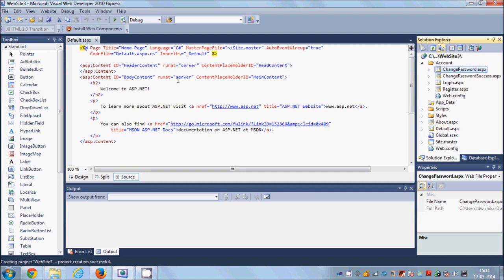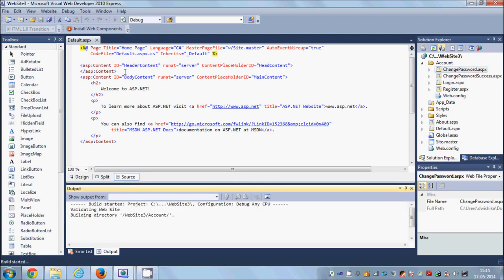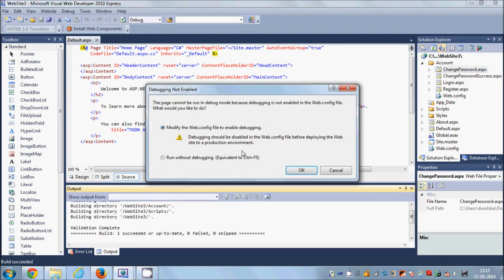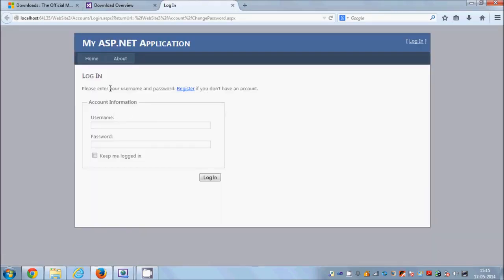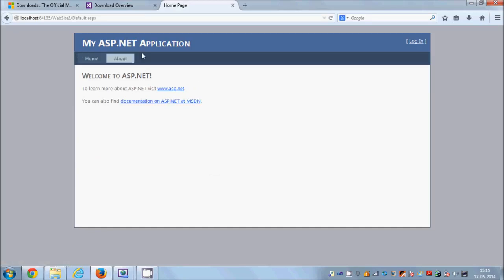Let me run this application, and then I will show you what page is for what. So I will say run without debugging, and now you can see here we have a home page. It's all created by ASP.NET for the first time, and it has the about page.